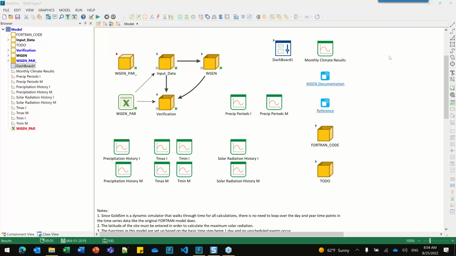Okay, so we've got a couple of no answers here that you do not plan to use this model, but hopefully this presentation will be at least useful in just seeing the capabilities of GoldSim, even if you don't plan to use it, which is fine, because you will get to see quite a bit of GoldSim's capabilities in general by watching this. But good to see that a lot of you do plan to use it in the future, because it is quite useful. All right, thank you very much.